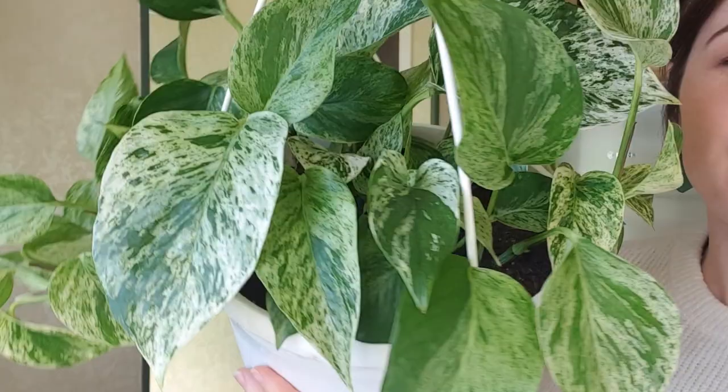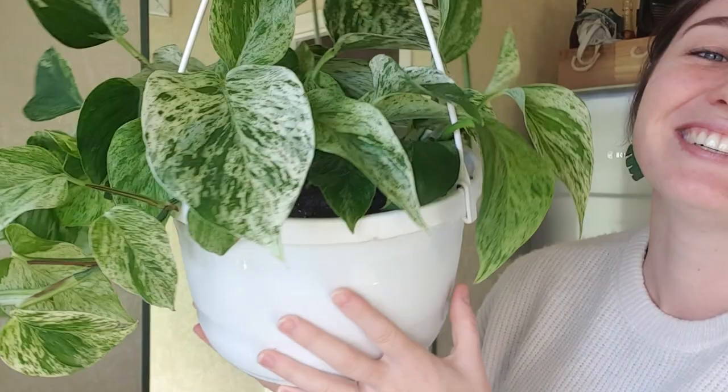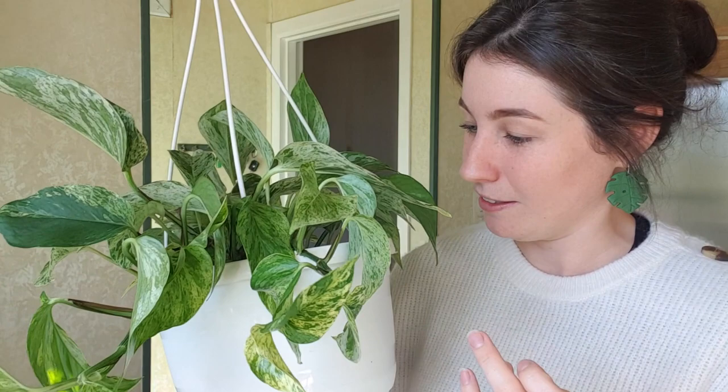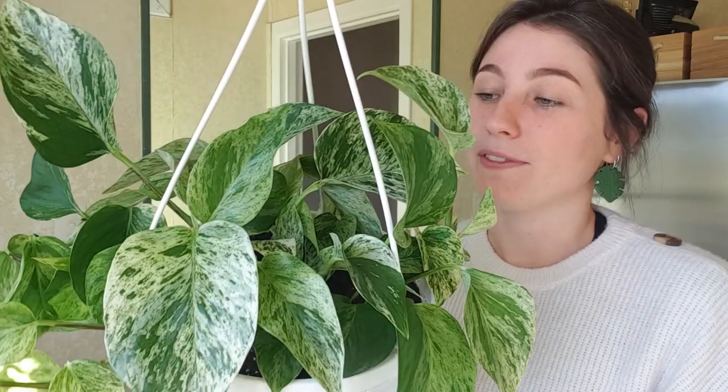It is so gorgeous. I absolutely love it. It's so beautiful. The only thing is when they pot them in this really shitty, like, I don't even know, it's like a peat mossy type soil. And what I found with pothos in my experience is they don't like too much water, and this potting mix holds water, something chronic. So I think in the springtime I am going to repot this baby. But yeah, isn't it beautiful?